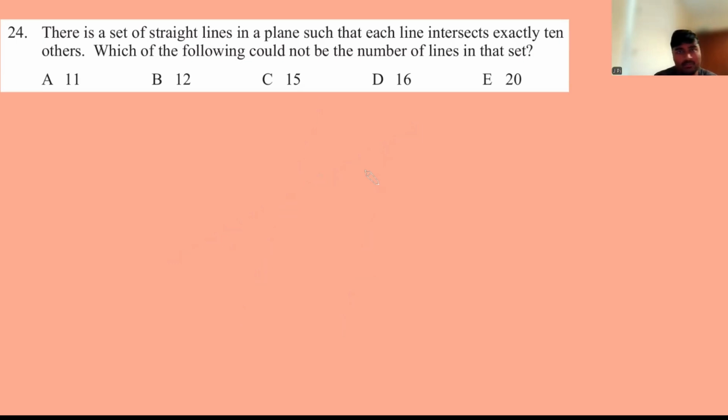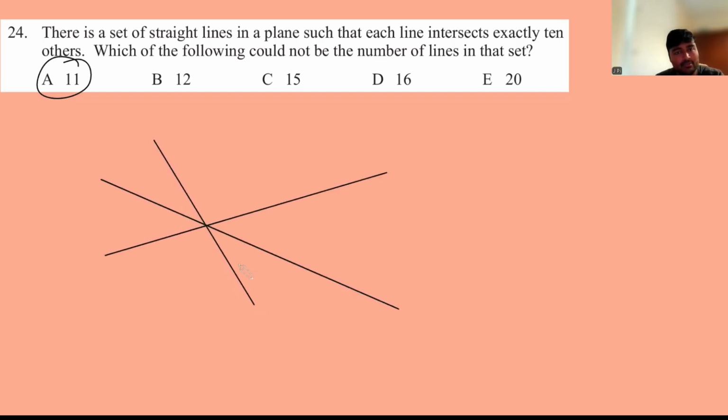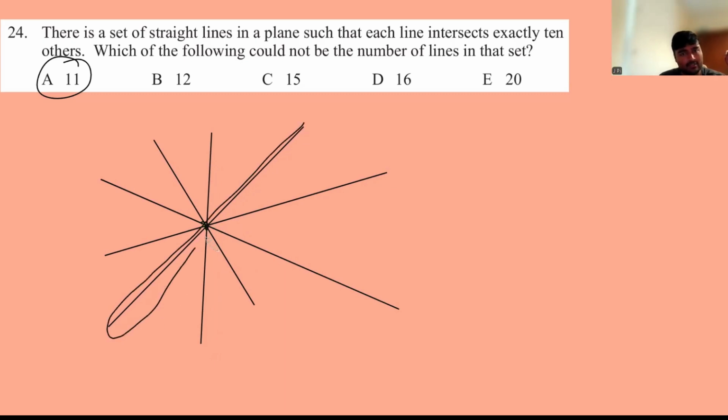What we're going to do is draw some lines on the plane. So I'm firstly drawn towards this option here, 11. If I'm going to draw 11 lines on the plane with each line intersecting with 10 others, that means that each line has to intersect with every single other line. How is that possible? Well, one way it's possible is if I draw all 11 lines going through the same point. Let me pick on this line, for example. This line is one of the 11 lines, so there's 10 other lines, and it very clearly intersects all the other lines precisely at this point here.